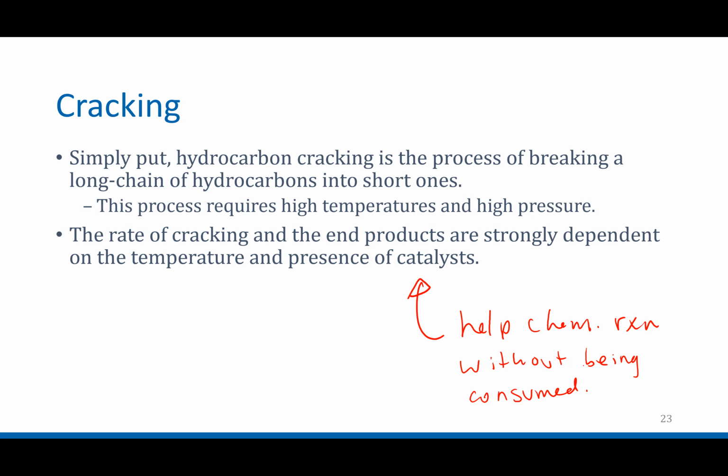And I don't know if you guys can remember Chemistry 1121 as well as I can, because I've taught it 100 million times. But really a good way to think about a catalyst is it's a shortcut in a chemical reaction. It provides a shortcut or an alternate energy pathway. So in simple words, it can help a reaction happen using less energy, or sorry, I should say, making it more energetically favorable. So catalysts are using cracking to help the reaction along.